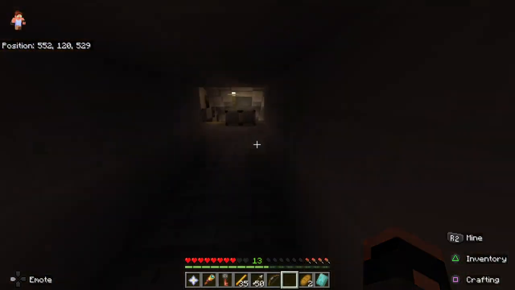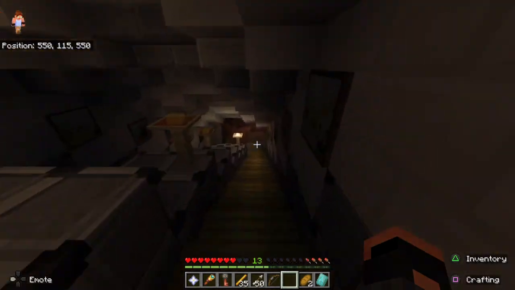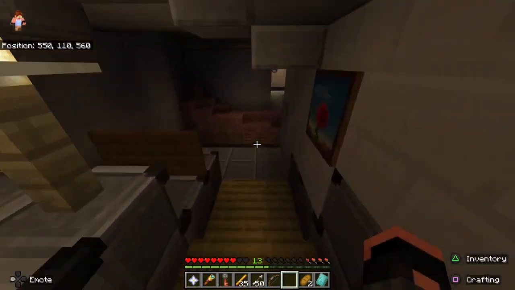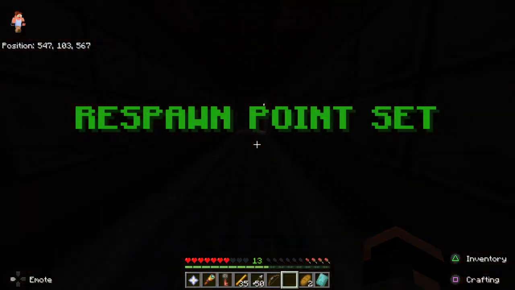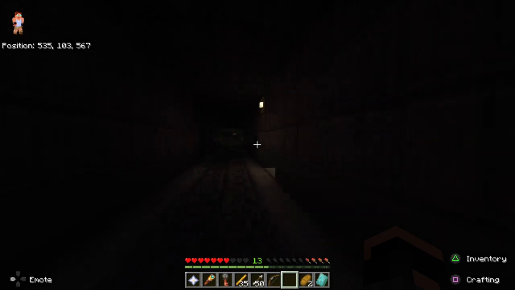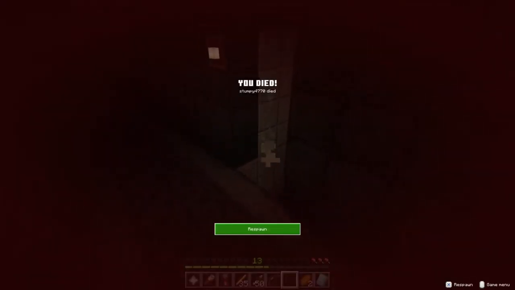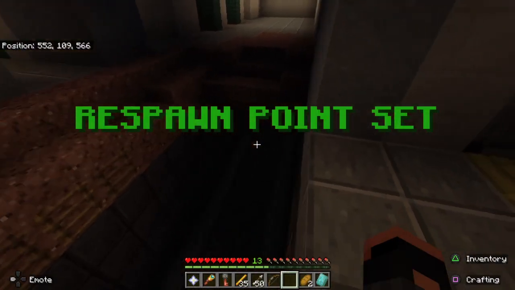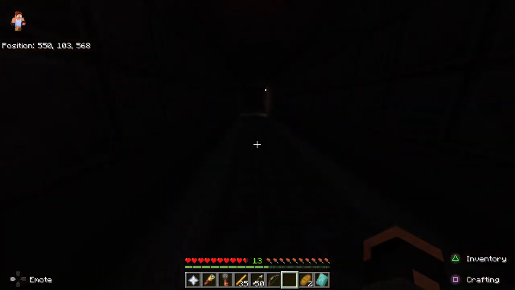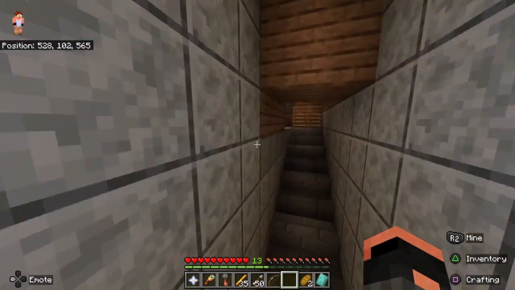So, again, we've got to go back down here again. I think we've got to do it once more for the final secret. Stop running! No, I ran out of energy because of me. Oh well, I've got full now. Ran out of energy. Woo!